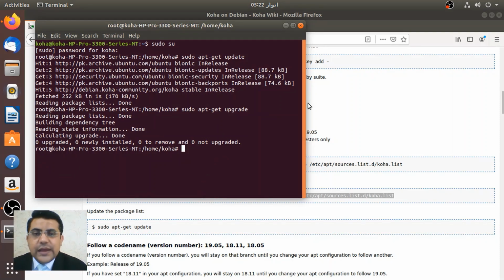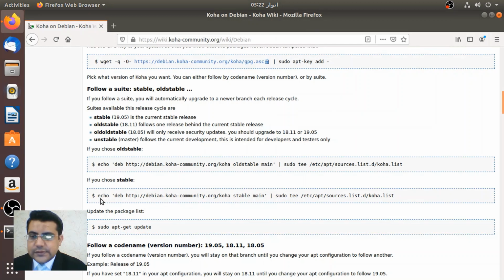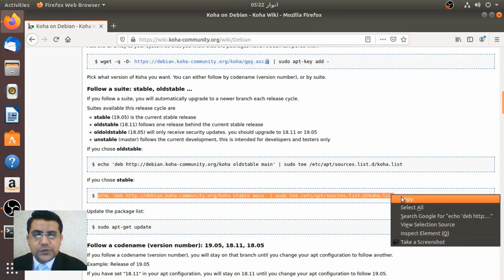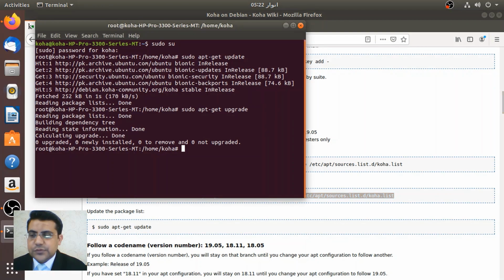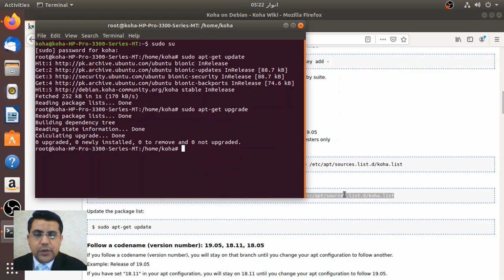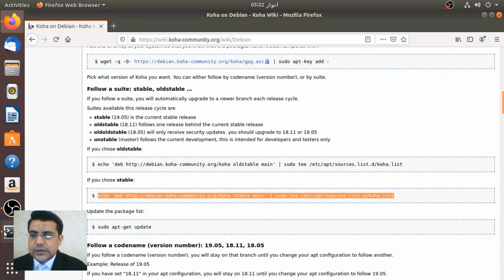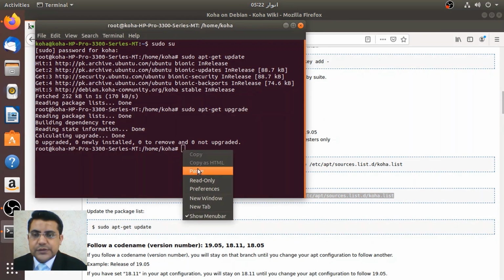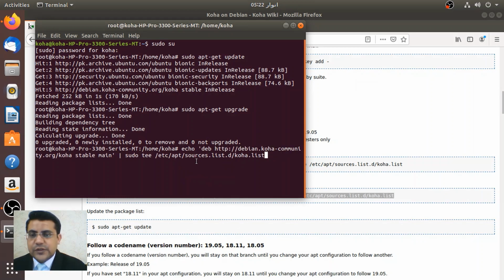Now you can add this repository address in your computer system. On the terminal, just copy this command, open the terminal and paste it without using the $ sign.